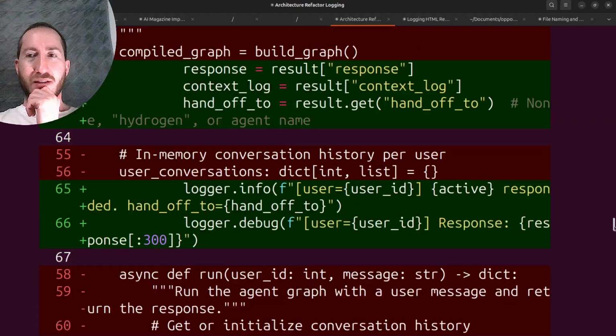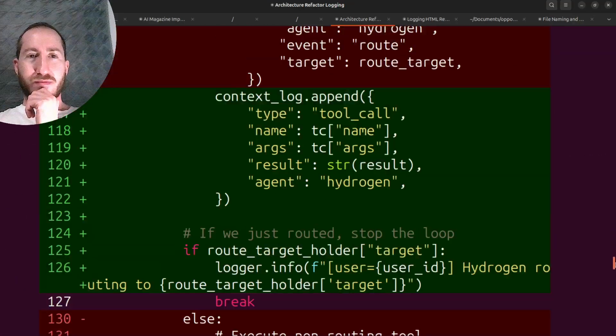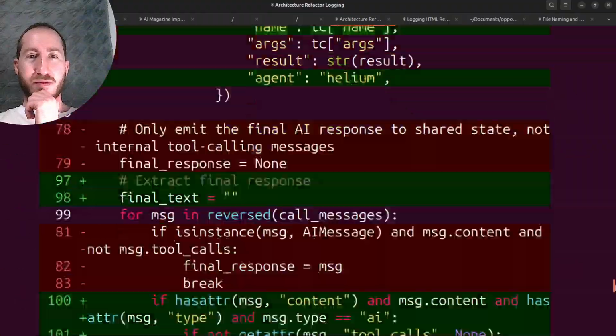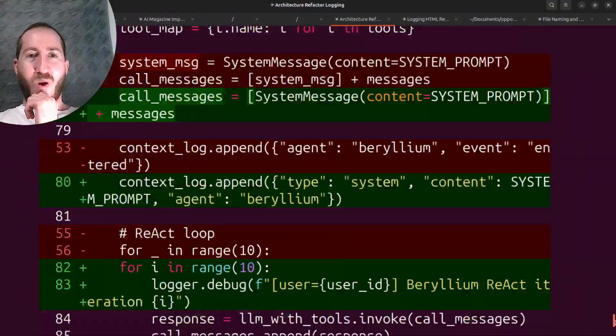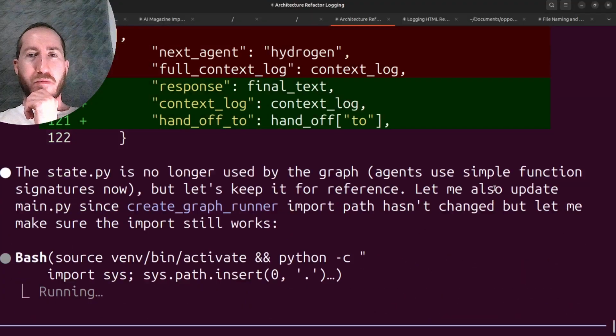Yes, it is. And so it's doing some significant rewrites on the entire system. Apparently the state.py is no longer used by the graph.